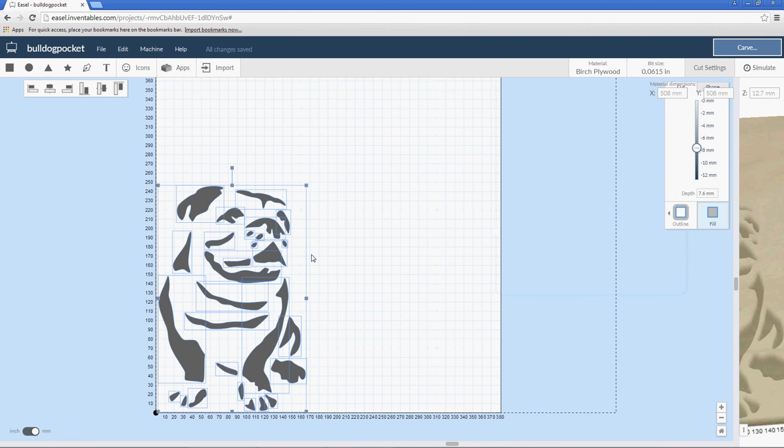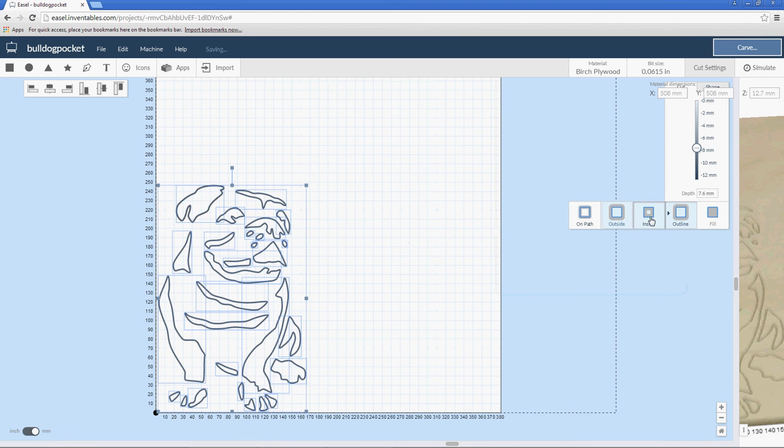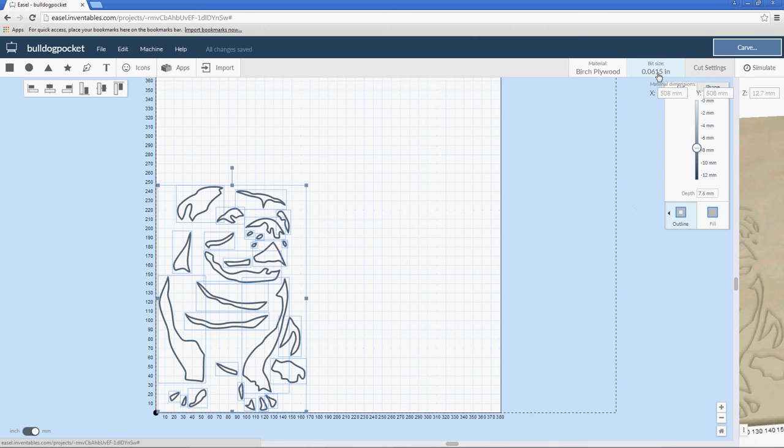I will just set all of this to inside, and I'll just have the machine make another pass, just barely taking a little bit off that edge. If I have to do it again, I'll go into my bit and I'll just take a little bit more off the bit. So by telling the machine the bit is smaller, it's going to nudge the instructions over just a little bit, so you'll just slowly shave that off.